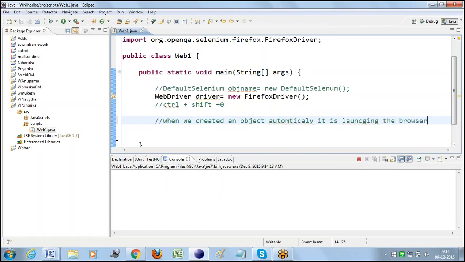So how come? There might be a constructor within this FirefoxDriver or any driver which is going to launch the browser.